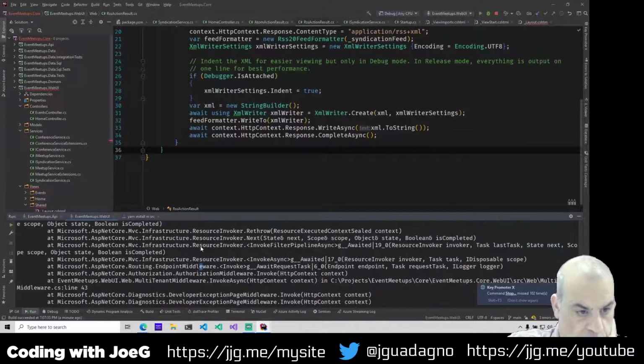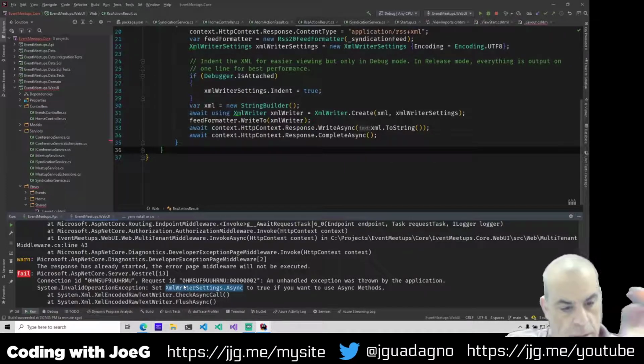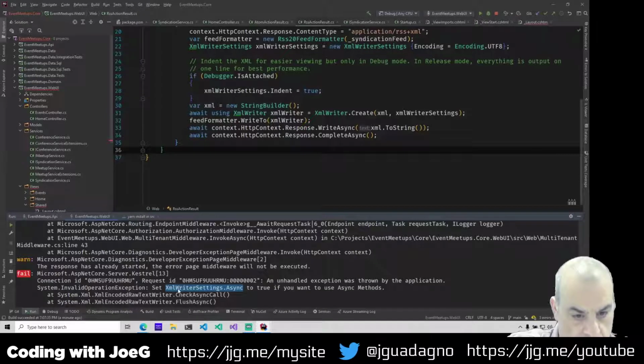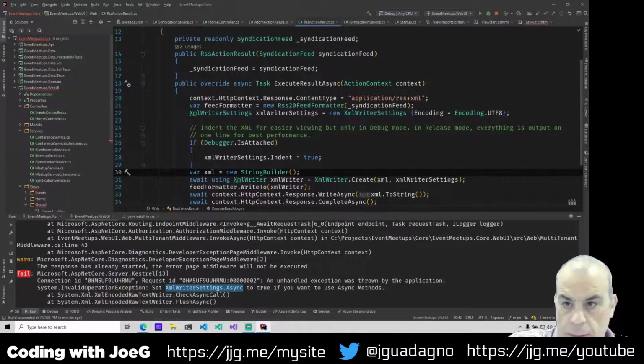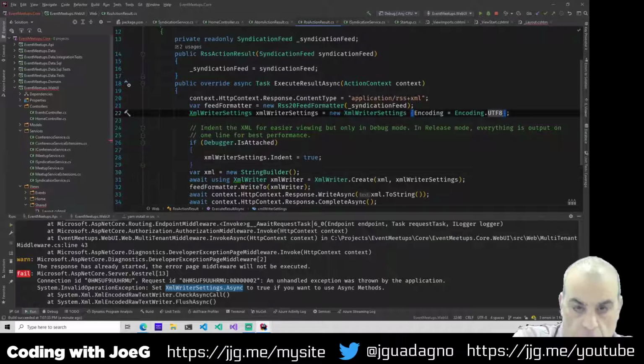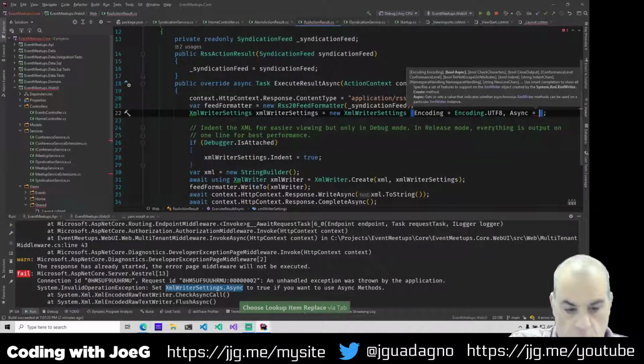Ooh, what were these errors? That's new. I actually didn't catch that. It says set XmlWriter async to true if you want to use the async method. Well, let's set async true.